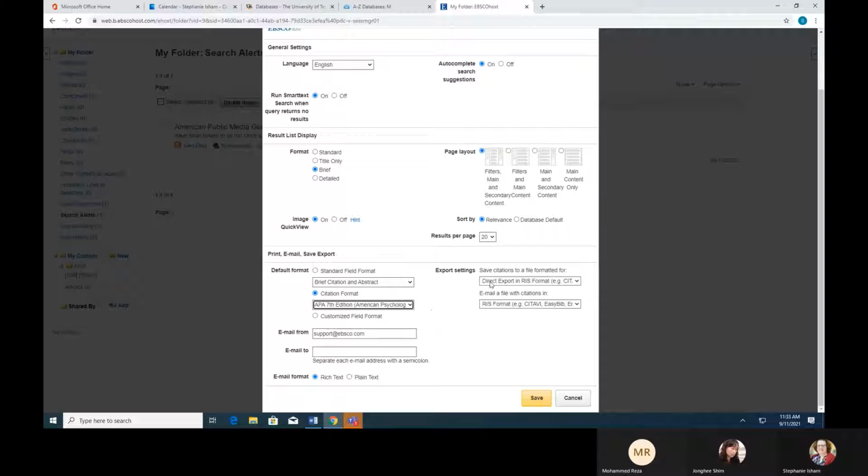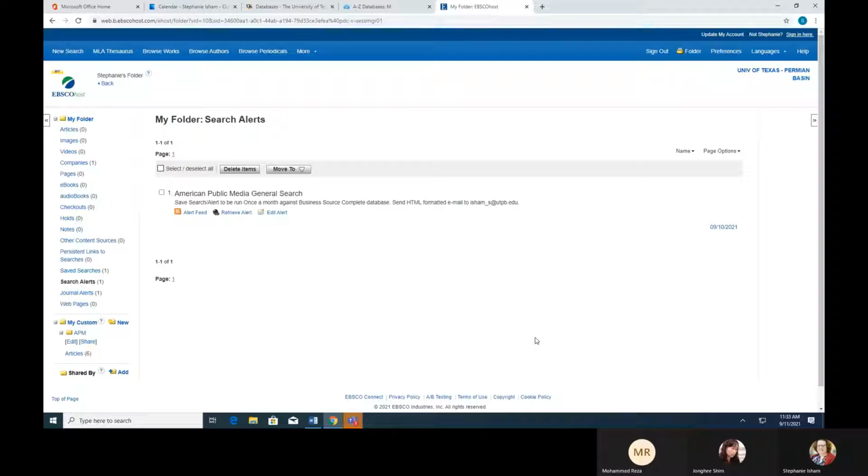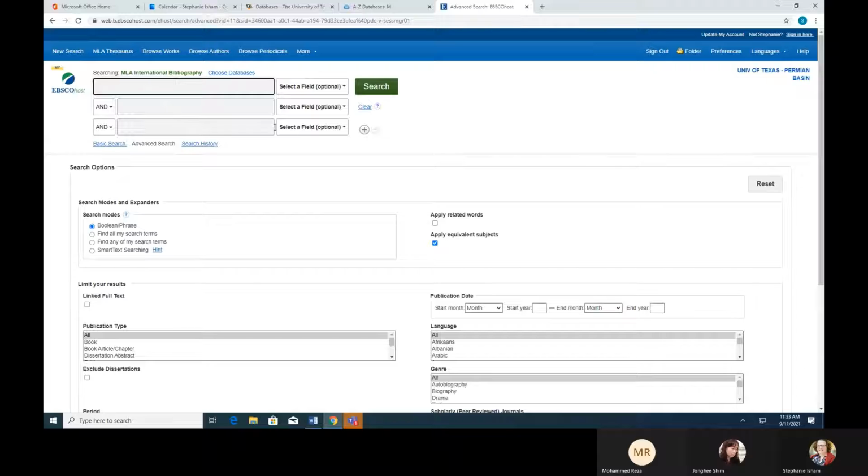Export settings, email from, email to, rich text, plain text, and then I've just done all my basic settings. So that's what I do here. And then now I can go on and search my database and start saving my searches, start doing different things like that.